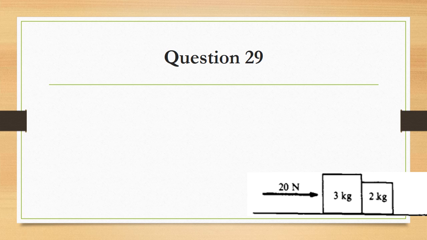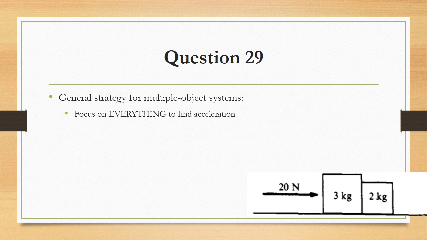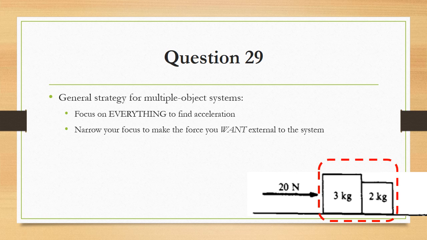All right. It's been a little while. It wouldn't hurt to review. There's a general strategy that you should follow for any multiple object system, and it is this. You should always begin by focusing on everything together and use them to find the acceleration. So in this problem, that will mean both blocks at once. Then, after you do that, you want to narrow your focus to make the force that you're looking for external. So here's what I mean by that. This is the system, at least to start off. And in the 2-block system, the force that the 2 blocks are exerting on each other, given sort of right here, this is the normal force, would be equal and opposite. The force the 3 exerts on the 2 is the same in magnitude as the force the 2 exerts on the 3. And so you couldn't solve for a force if it's internal.